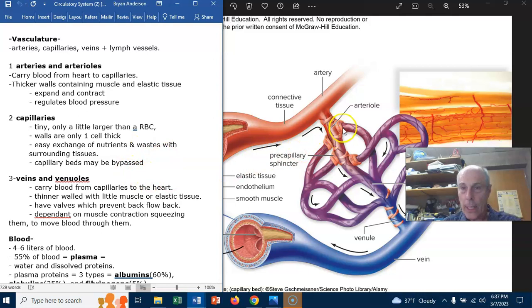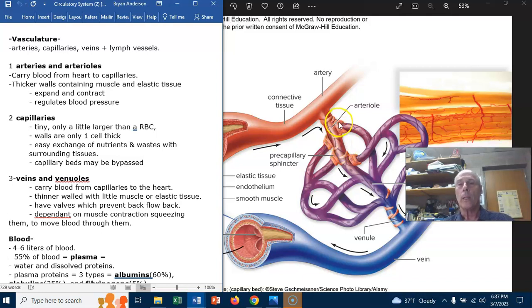And then right here, notice these little structures here and here and here. There's our word again. Yep, it's more sphincters. Okay, and you've heard this. You know what not to do after you eat a large meal. And if you're close to a swimming pool or a lake, don't go swimming. It's not an old wives' tale. It's the truth.